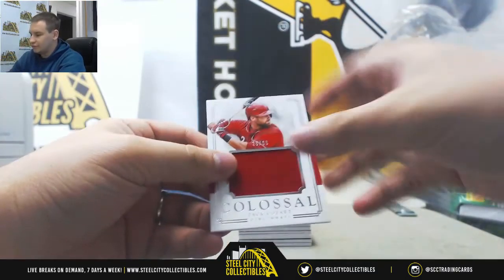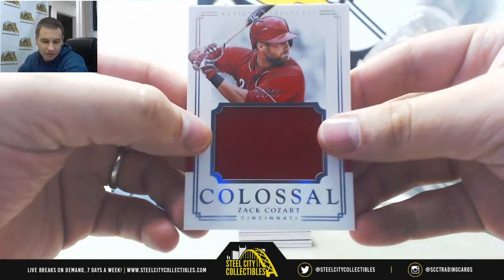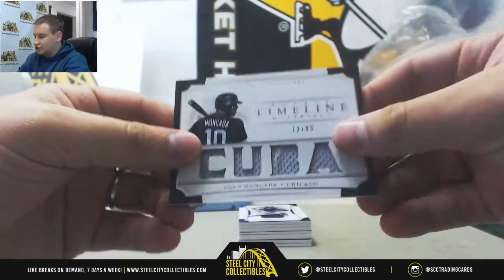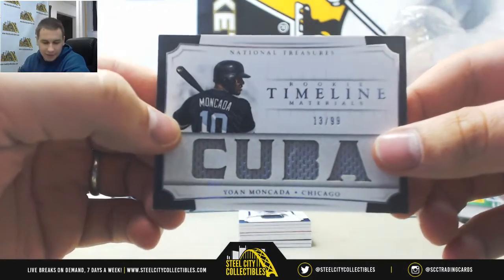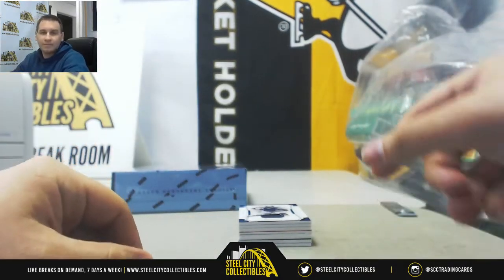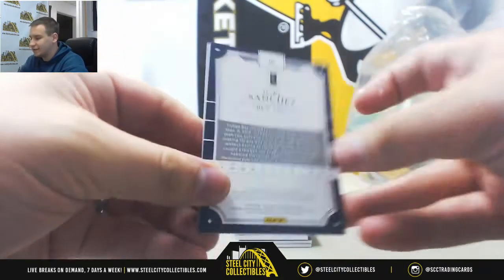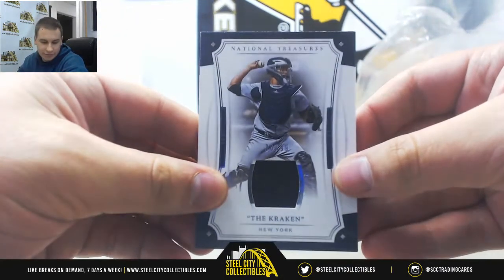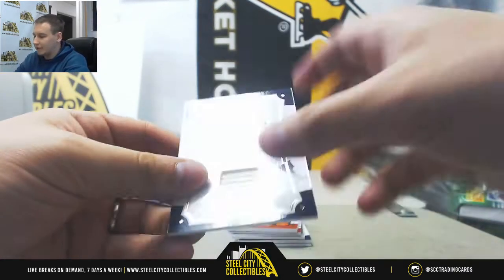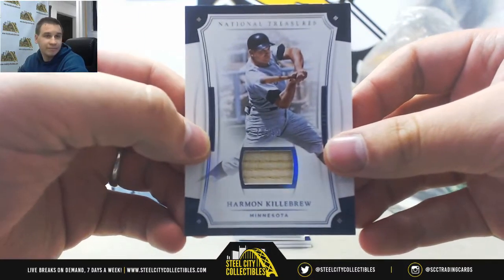Start off with a jersey relic numbered 25 of 99, Zach Cozart for Alan P. We've got jersey 13 of 99, Yoan Moncada. That one is for Alan K. Got a jersey relic 98 of 99, the Kraken, Gary Sanchez. That one's for George E. Bat relic 78 of 99, Harmon Killebrew. That one's also going to go to George E.